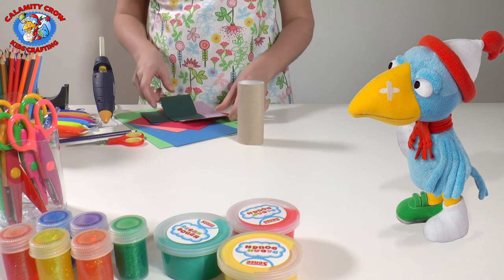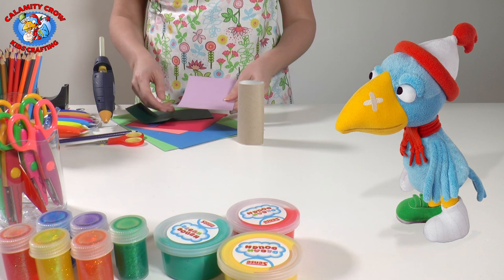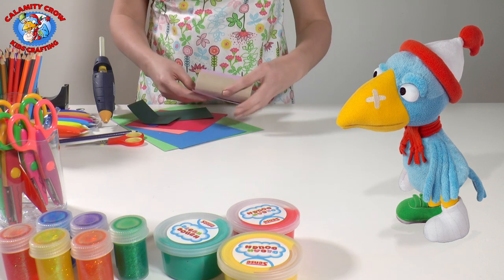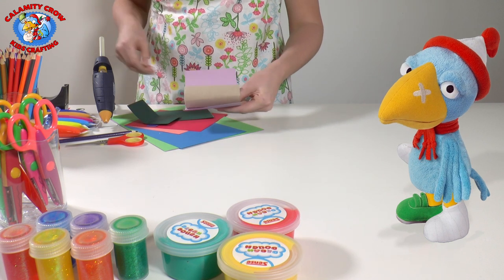Choose a color that you like and cut out a good size piece. If you find it difficult to know how big the paper should be, take a piece that's rather too big than too small, then you can trim the paper afterwards.